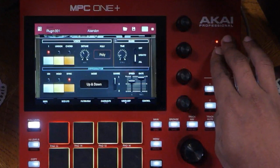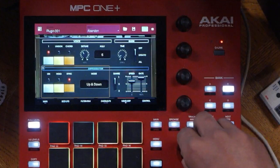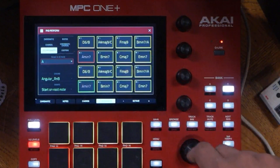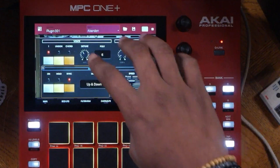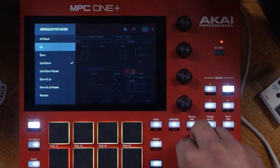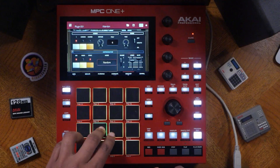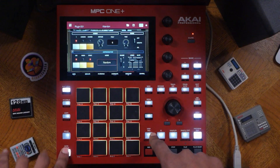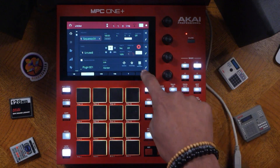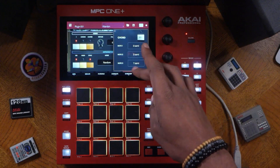The last area would be the arpeggiator. I'll go ahead and refresh that, then go back into note mode — or pad perform — and go to the progressions, then go to program edit again. The arpeggiator is pretty cool: up, down, down, up, as played. I think this might be the first standalone plugin where I've seen an arpeggiator built in. Otherwise, you can access arpeggiaton by going over here and hitting note repeat twice, or shift and note repeat to latch, and then go into ARPS — just in case you didn't know. Some of the chord settings and all that are pretty cool.